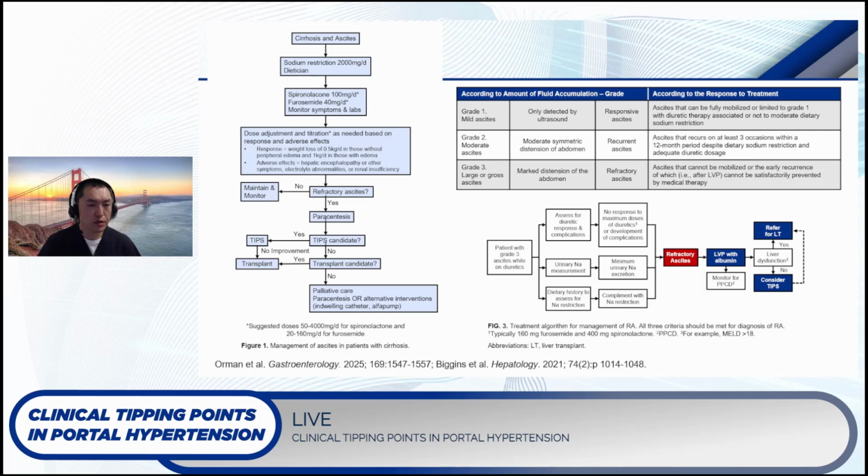When you start someone on diuretics, you don't start and stop. You have to make sure you monitor for adequate response and continue adjusting the diuretics to ensure a balance of ensuring adequate diuresis, but also monitoring whether there are electrolyte abnormalities, bump in the creatinine, etc. And it has to be done in a very careful stepwise fashion. Patients who develop refractory ascites may then be eligible for TIPS, but they should also be evaluated for large volume paracentesis with albumin repletion as well.